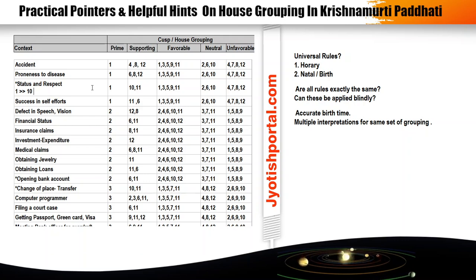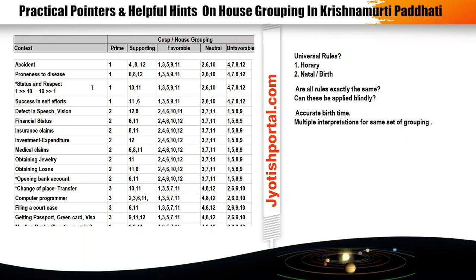So this only happens when the ascendant becomes the significator for the 10th house. Then it gives status and respect. But when the 10th house becomes the significator for the first house, then also it brings in status and respect. But the method of getting status and respect is different. Here somebody becomes a CEO, or gets into some very senior executive or secretarial position with authority and power. So that happens when the 10th house becomes the significator of the first house. There is just a subtle difference, but still it's a remarkable difference.